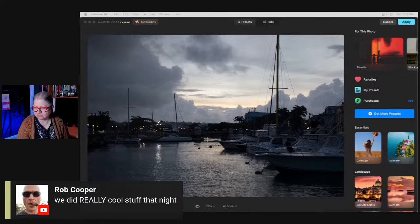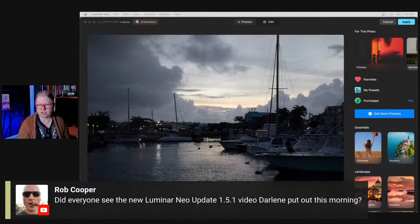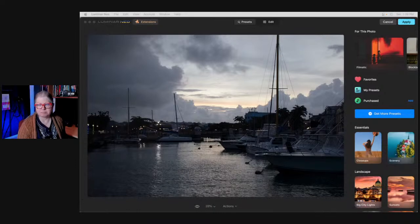And we also did some Aurora skies that came out this week. I'll show you that as well. And as Rob has pointed out, we had a new video published on our YouTube channel today. So if you haven't watched that one already, Luminar Neo Update 1.5.1 came out the other day. So I did a little video on it and I talked about the pricing for the new extensions. Apparently they are available now individually, at least I saw them the other day individually, and now I can't seem to find it again. I think you have to be logged into your account, right?